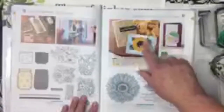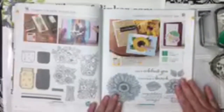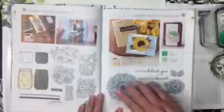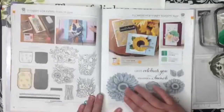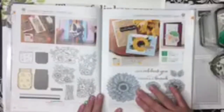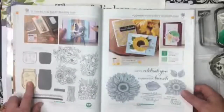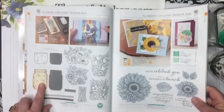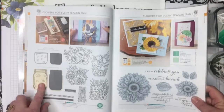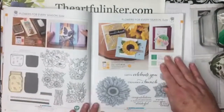This is Peaceful Moments. Nice font. Good general set of sentiments. And then it is also a bundle with the Poppy Moments dies. Under My Umbrella, you'll notice it's this vanilla, which means that there's a punch, the Umbrella Builder punch, that coordinates with it.